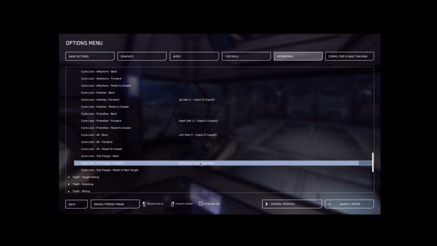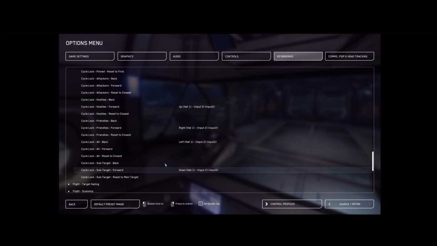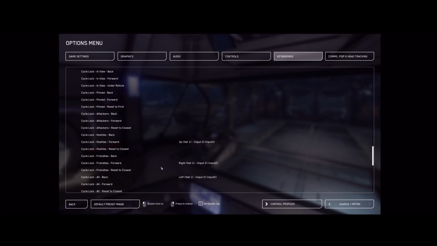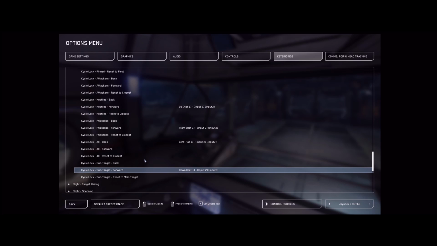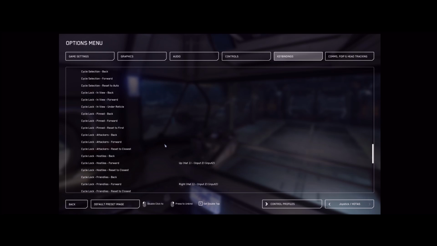So that one's going to be down the cycle, a sub-target on a ship. And you can change these however you want. This is just how I've got it set up right now. And actually, I may make the right one my cycle sub-targets instead of friendlies. Is there one underneath? In view. That could be it. Cycle selection. That's just an all cycle.